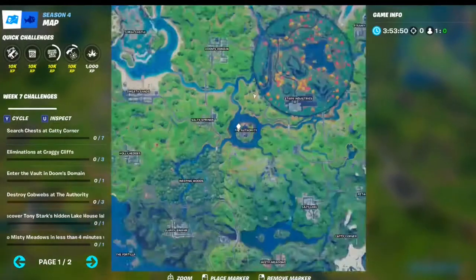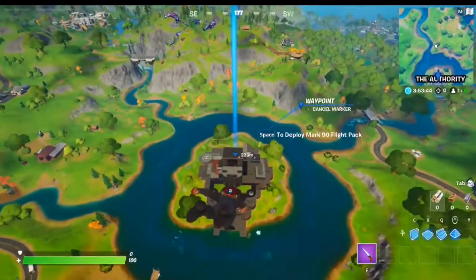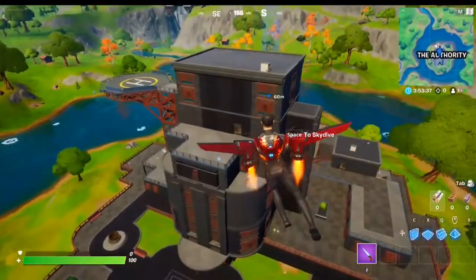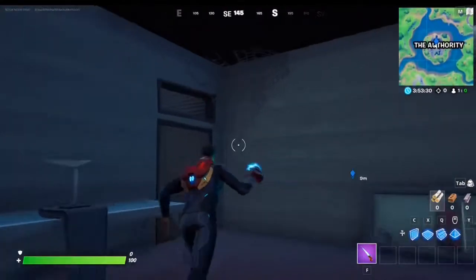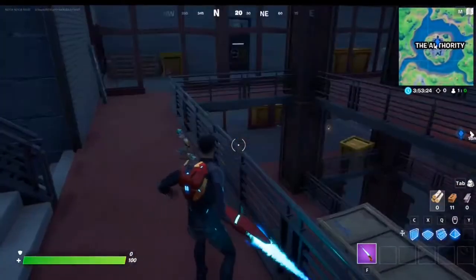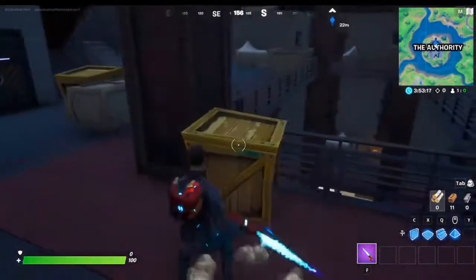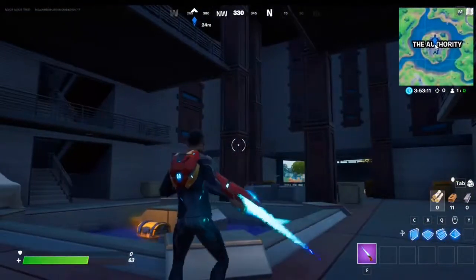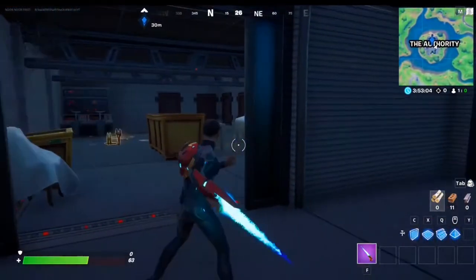So, for this challenge, all you have to do is just go to the authority and destroy 3 cobwebs, which are basically spider webs located on the ceilings and everywhere. So let's go inside. There's one. That's one. And there's two. Where's the third one? I think there's one inside the vault, if I'm not mistaken.